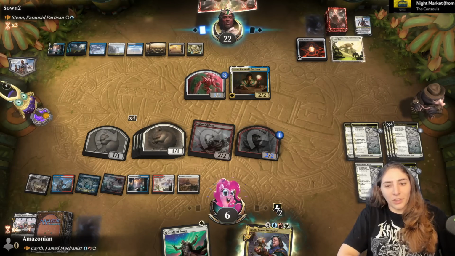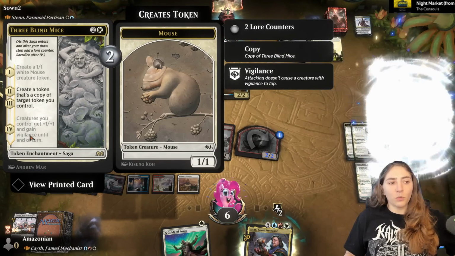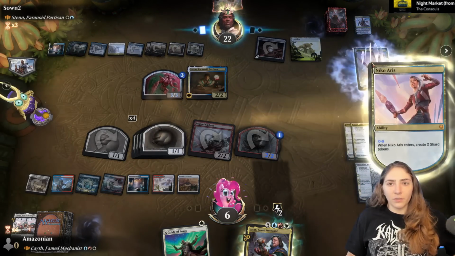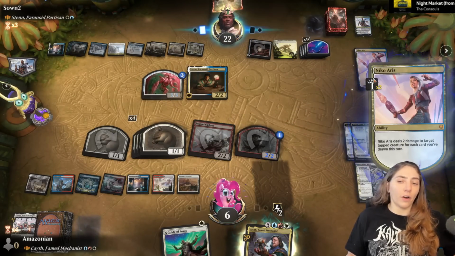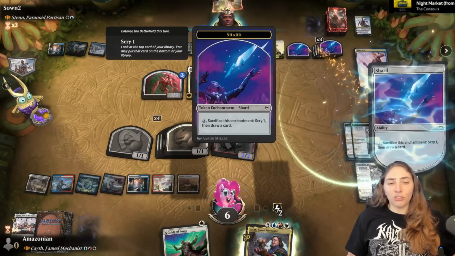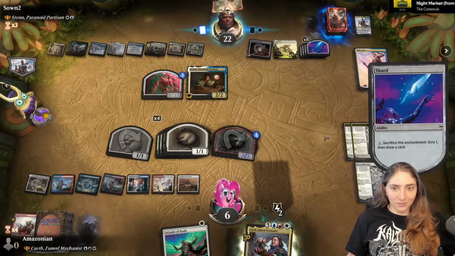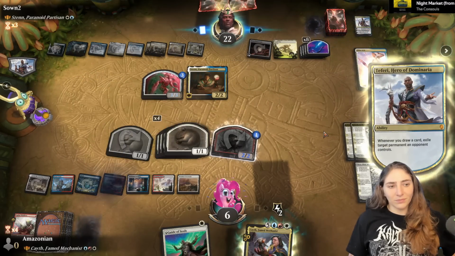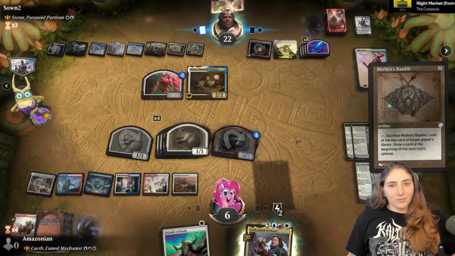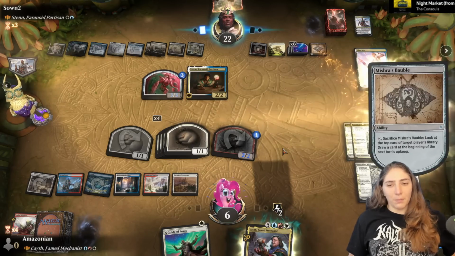How blind do these mice be? By the way, once we get to chapter 4 on one of these, we'll also be getting Vigilance. Nico! Oh my god. Alright, so Nico can also draw cards. Each shard, 2 mana, you draw a card, you can take out a permanent. No mana, no problem. Mishra's Bauble also can take out a permanent.